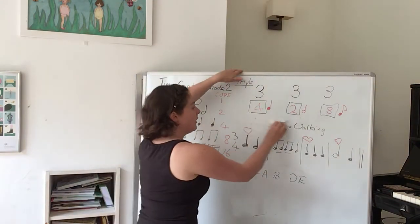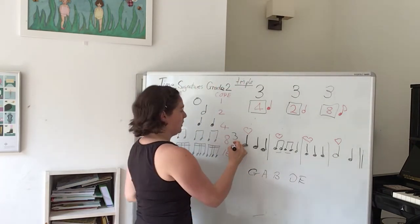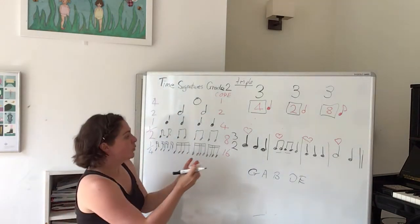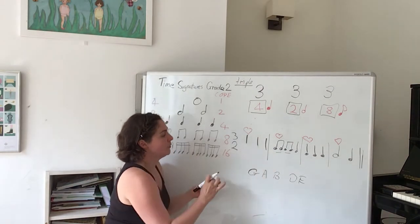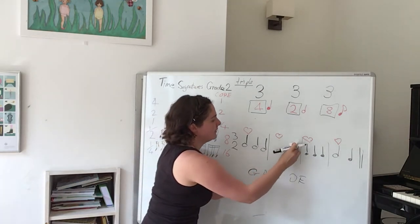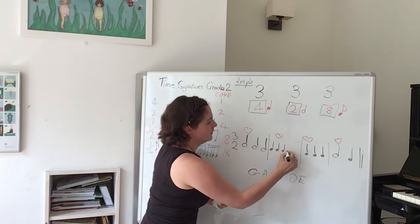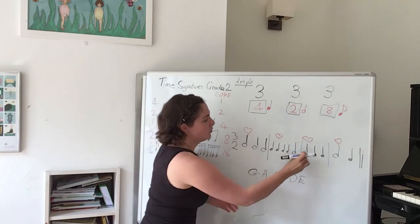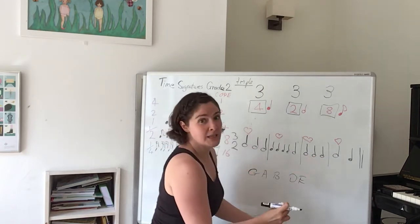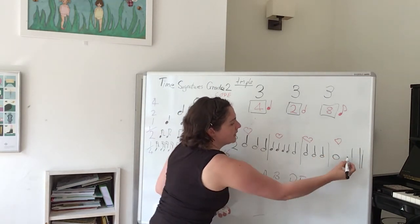Now, we're going to change the time signature to 3 minim beats in a bar. Okay, so it's still triple time, but we've got to double all of these note values. So instead of these lasting one beat, they have to last 2 beats. Instead of these ones being half beats, they're going to be crotchets. These crotchets are going to turn into minims. And then this minim has to double, so instead of 2 beats, it has to last 4 beats. And this ta beat has to last 2 beats.